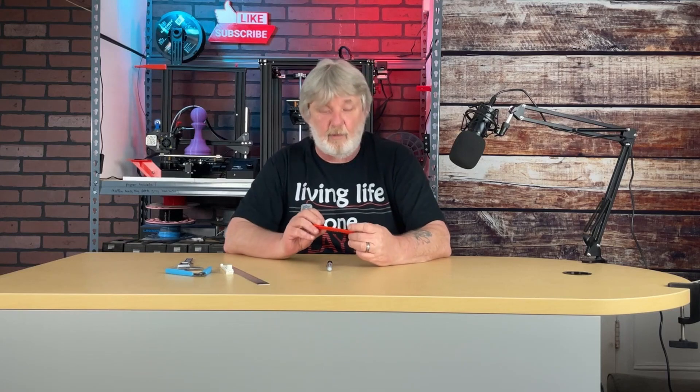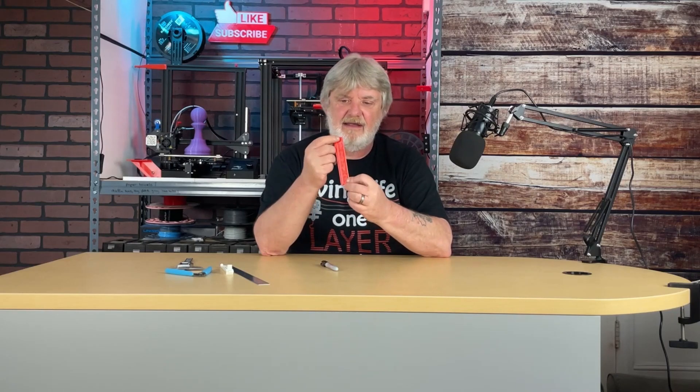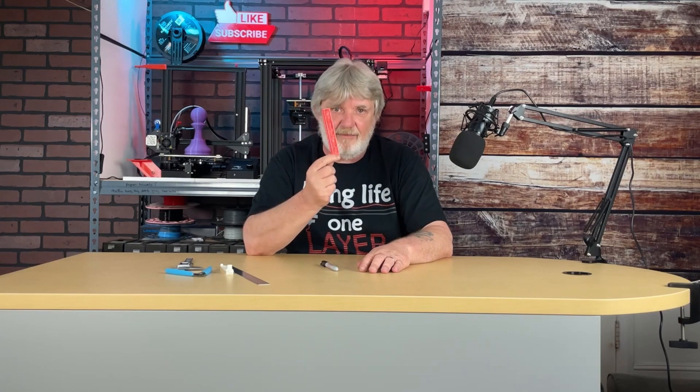If you've been to Thingiverse and happen to see this type of measuring stick, it's a pretty nice looking stick with all the markings for millimeters broken down by 10s. It's got a nice little trough for the filament. It looks nice, but the problem is if your printer is not calibrated, this isn't going to help you. The markings for the increments look to be about maybe half a millimeter, maybe three quarters. And then you're supposed to take a Sharpie — even with a fine point Sharpie, it's pretty fat. So this in combination with this, you can be off as much as two millimeters. I say get rid of the damn thing.